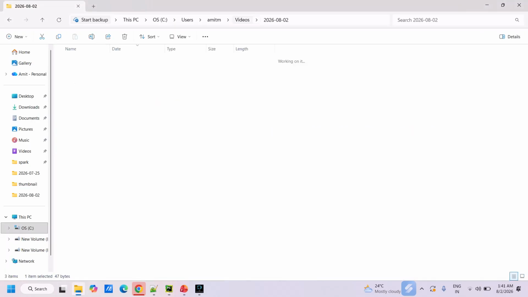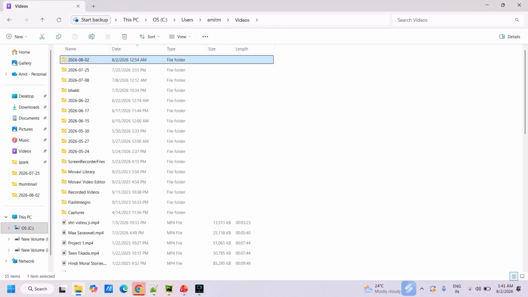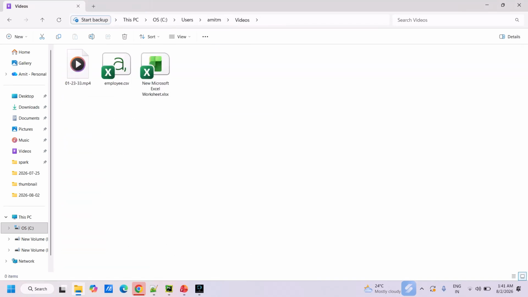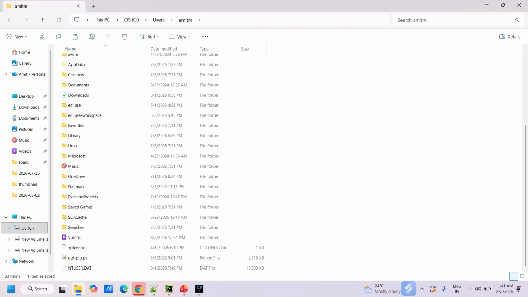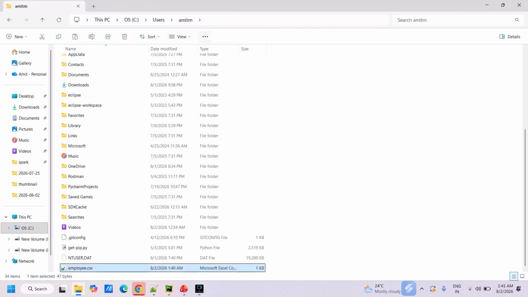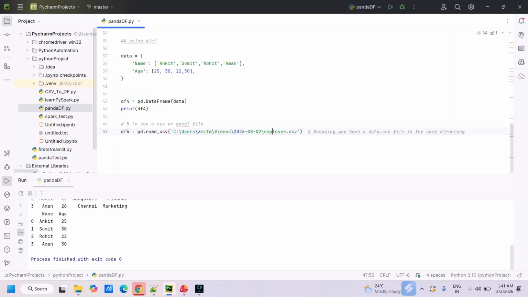Or I think let me create this file itself. In this folder, I just want to put a smaller path instead of a bigger path, so I will just remove this part.